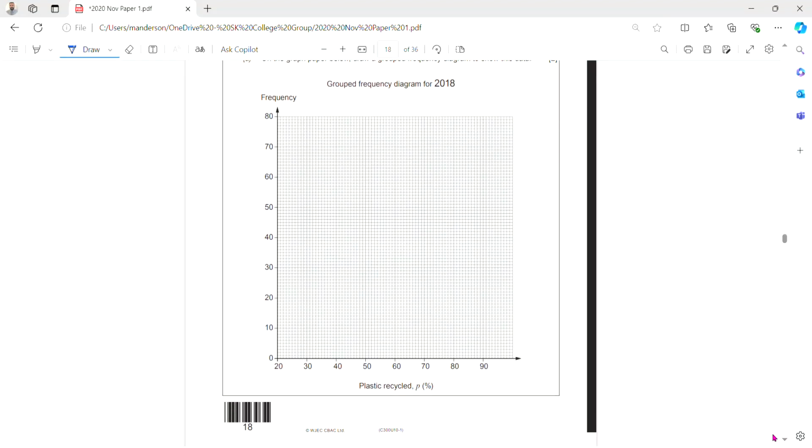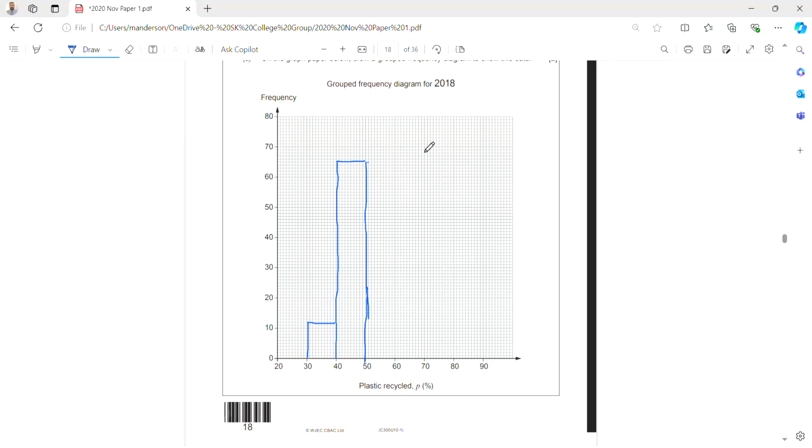Okay, so first thing we're going to do is between 30 and 40, so it's the width of this. We are at a height of 12, so 10's there, 11, 12. So this is my section. So between 30 and 40, we're at a height of 12. Between 40 and 50, we're at a height of 65, so 60's here, 1, 2, 3, 4, 5. This is my 65.